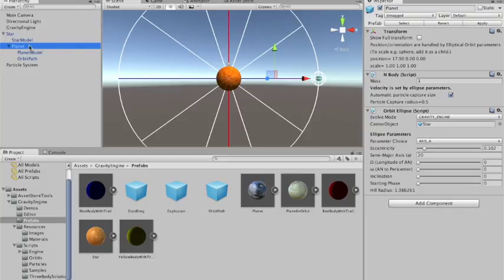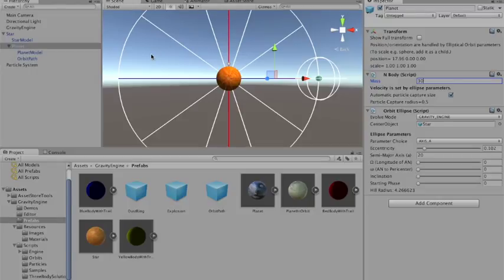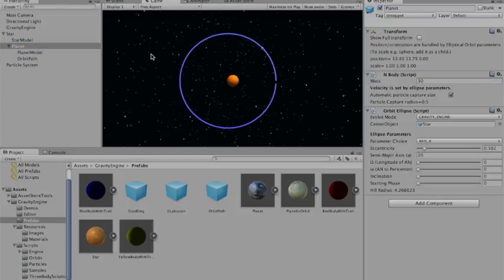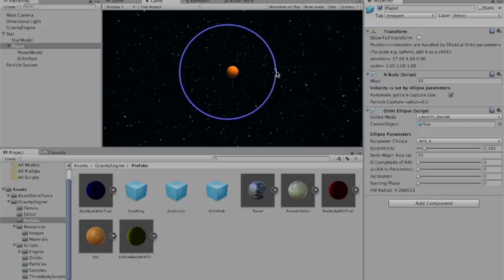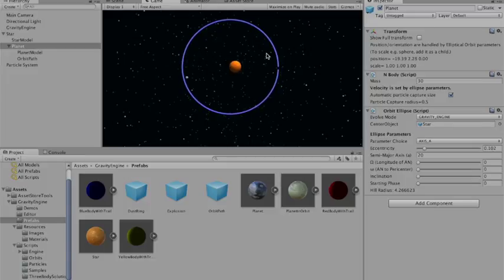If we make the planet heavier, then that region of influence will expand, and so if we take the planet and make it, say, 30, we can see that there's now a much larger region in which the moon could orbit. If we press play now and look at the renderer, what we'll see is because we've made the planet heavier, it's actually not exactly following the ellipse that's predicted, and that's because the central object has started to drift a little bit because we've added some velocity to a fairly heavy object out here now, a heavier planet, and the center of mass of the entire system has a drift velocity.